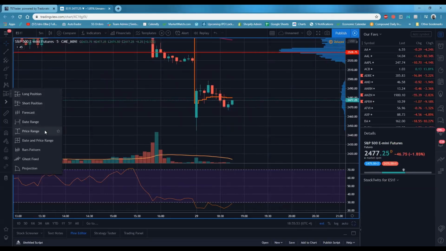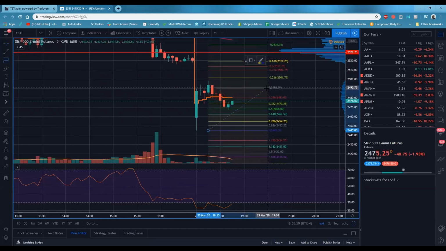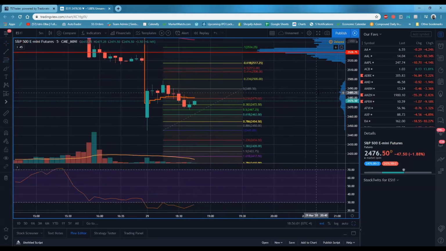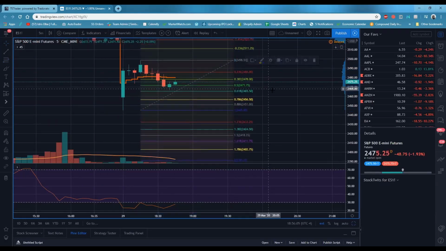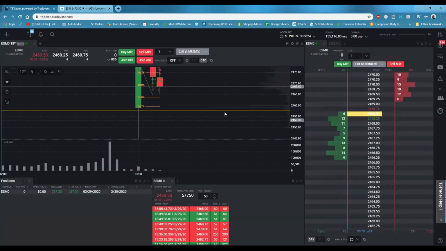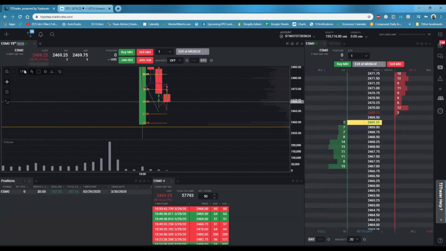Anyway, here we go. Let's see the open range that we have. So here's our open range. We'll just go to the top of the whole move. We bounced at the golden pocket basically here, which is at about 24.66. Remember, this is delayed. So let's see where we're at now. We're back there right now. So we actually just hit that.